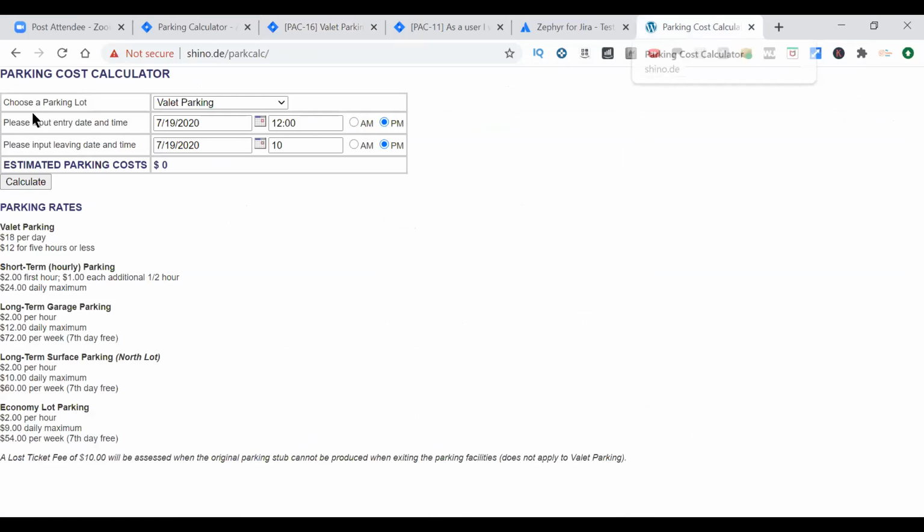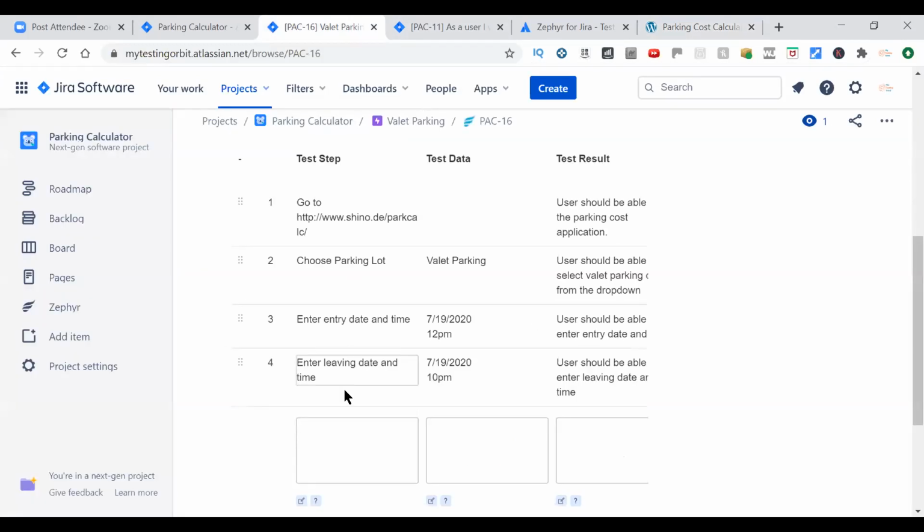So now we have chosen the parking lot, we have done this, and then at the end, what we have to do, we should be able to calculate, right? So we will write over here, click calculate button. So we don't have any test data for this step. And what are we expecting?